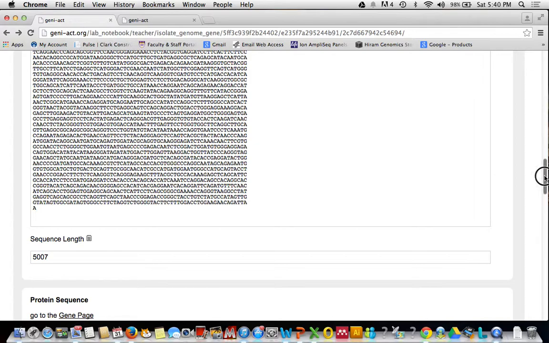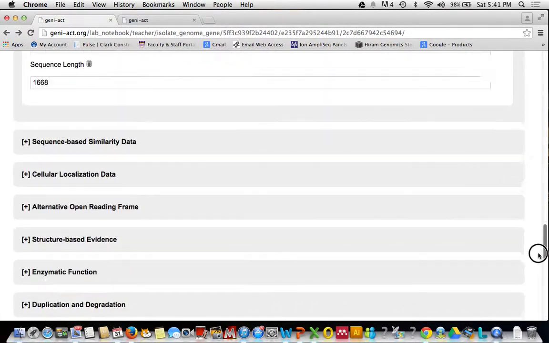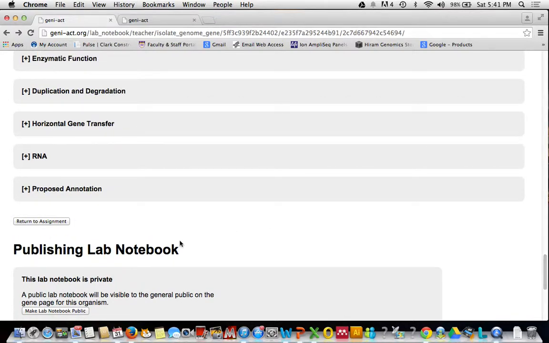And because mine is already saved, I don't need to save it, but at the bottom here what you'll see is a save button, and you should save your module. So we've just completed Module 1, which is the basic information module, and what this tells you is some basic information about the gene that you will be annotating.